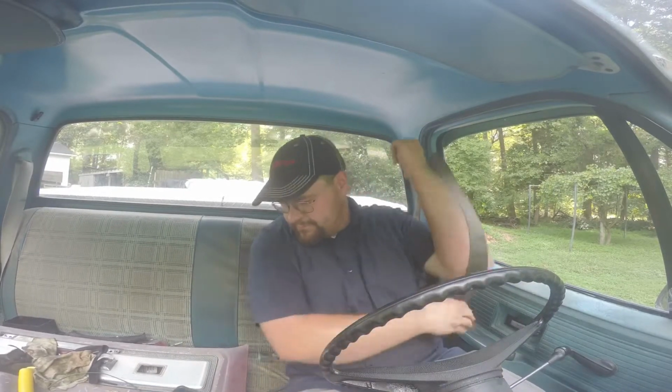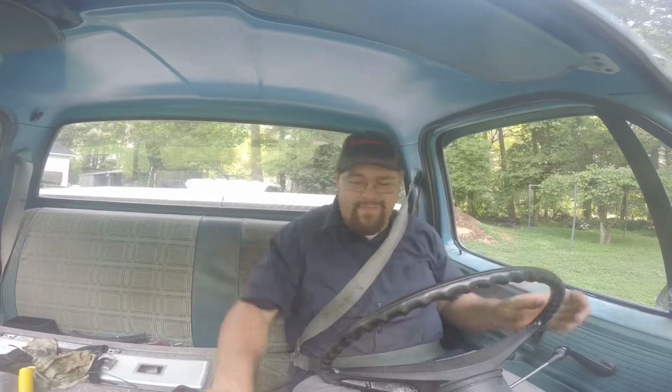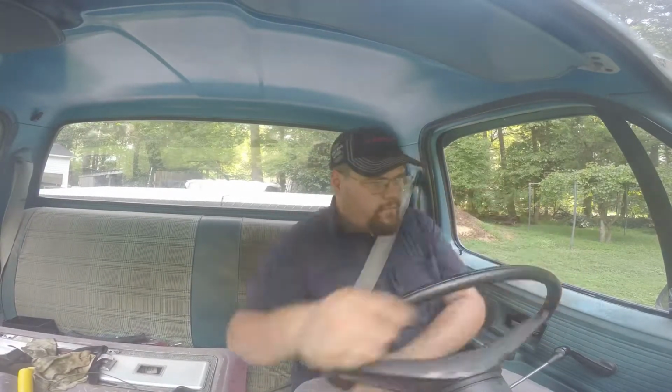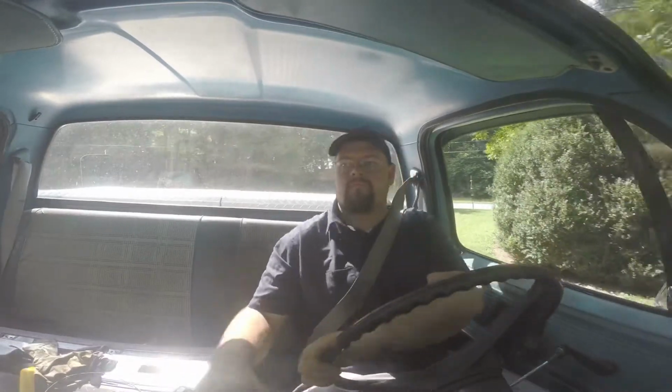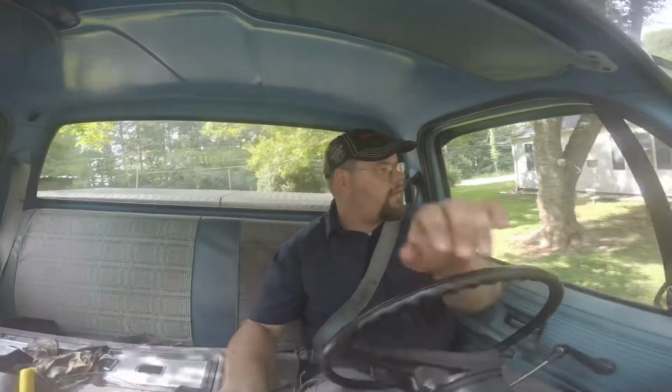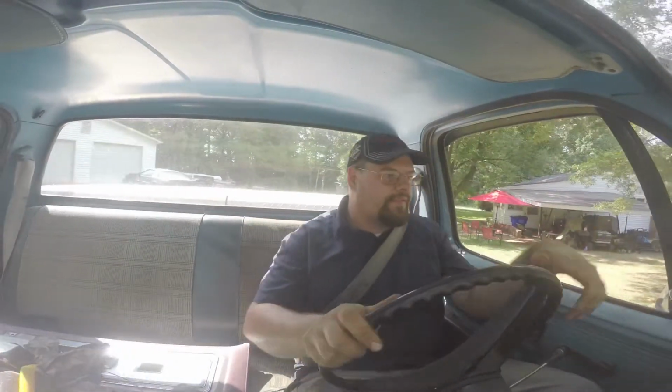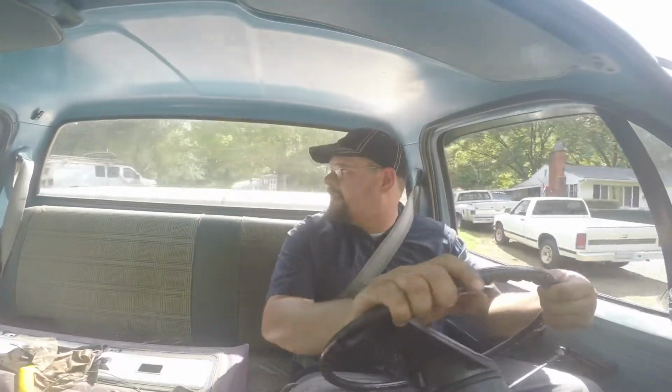Cranked right up. Safety first. I like seat belts. Now this truck has manual steering. Power steering was an option, but manual steering was standard. Kind of got it parked a little weird in the garden, so. Out there, took the truck somewhere else. I don't know, that was probably me. We get through the yard, take her down the road. We might even try to spin a tire.